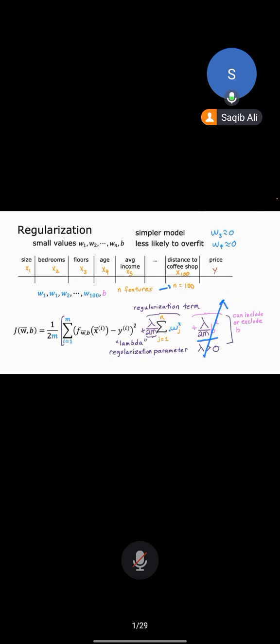We can exclude this term. So only the important regularization term we will use only for the wj. We add this term; we develop a new cost function by adding a regularization term. So what is the regularization term? Just lambda by 2m sigma i equal to 1 to n wj square. We add this term. This is what we call the regularization term for the parameters w.